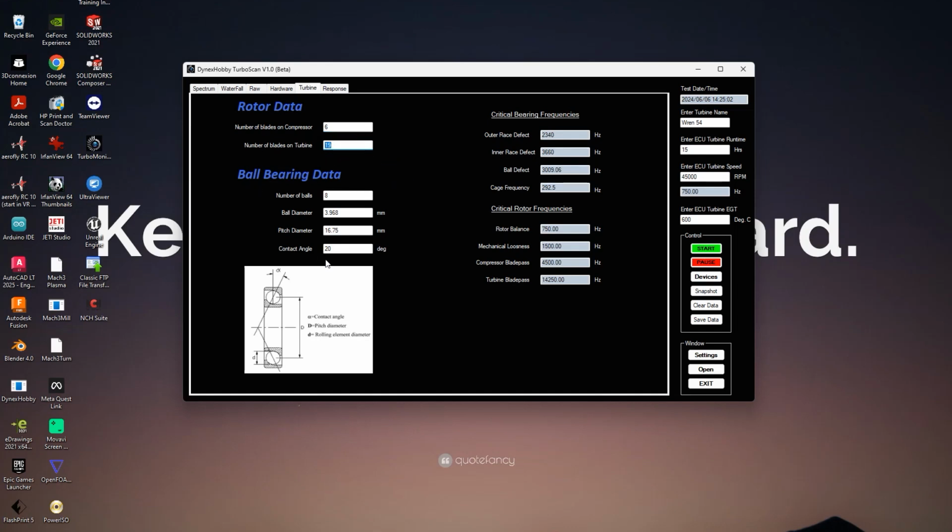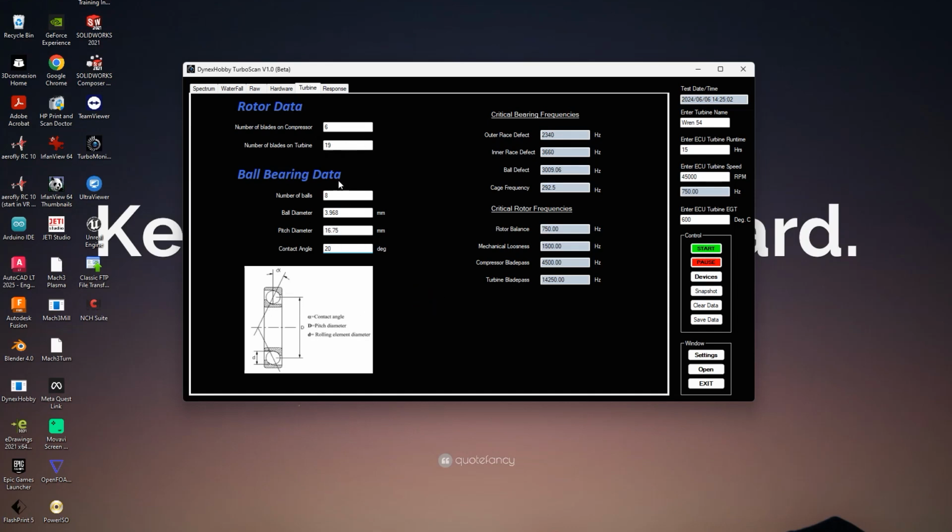The ball bearings inside the engine, if you have access to that data, and that data is quite difficult to obtain from manufacturers, but if you do have access, you can define the ball bearings such as the number of balls in the bearing, the diameters of the bearing, the pitch diameter, which is defined in this little image, D, and the contact angle. So obviously the angle the ball makes with the mating surfaces of the ball races.